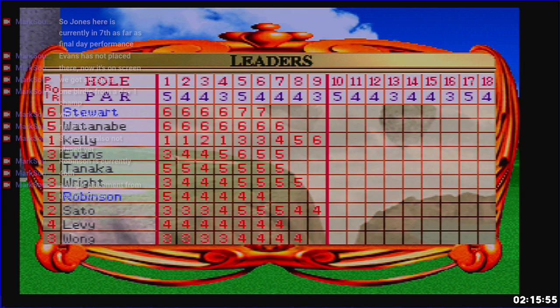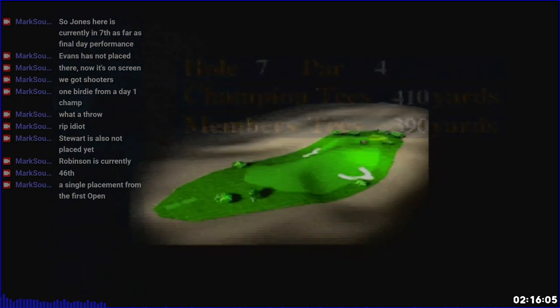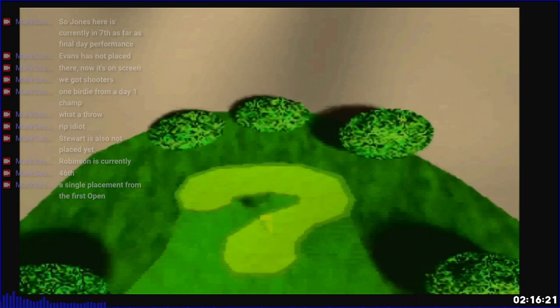Hole number 7, par 4, champion tees, 410 yards, members tees, 390 yards. This hole looks easy, but looks can be deceiving. Keep the ball straight and low on your tee shot. If you don't keep the ball in the center of the fairway, it'll roll down the banks on either side and find one of the bunkers. Be sure to check the position of the pin on this tricky green before your approach shot.